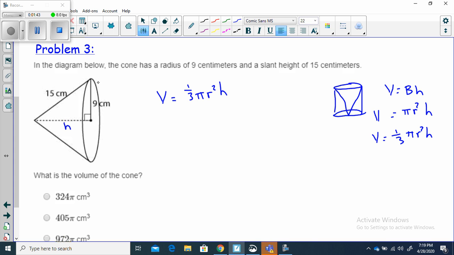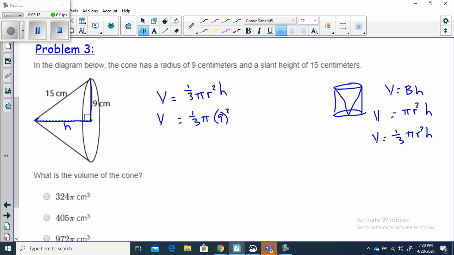If I've got the situation, I need to substitute in what I'm looking for, or what I have. I'm looking for the volume. That's 1/3, and look, pi is in the answer, so we're not going to substitute anything in place of pi. Our radius is 9. Our height, we don't have our height. Look, we've got a right triangle here, don't we? Let's draw this off.